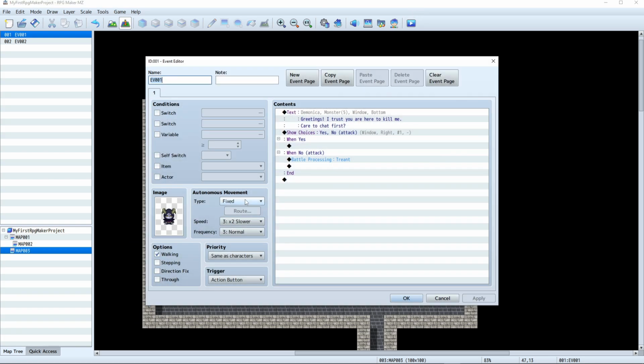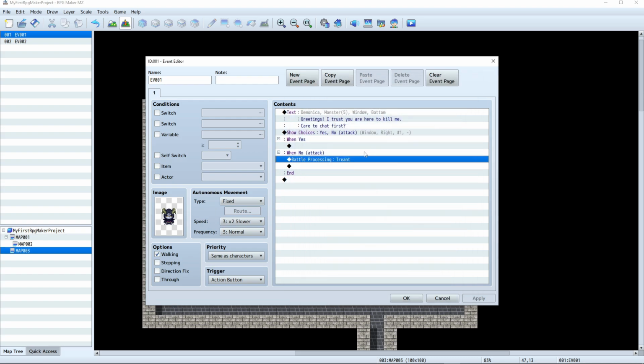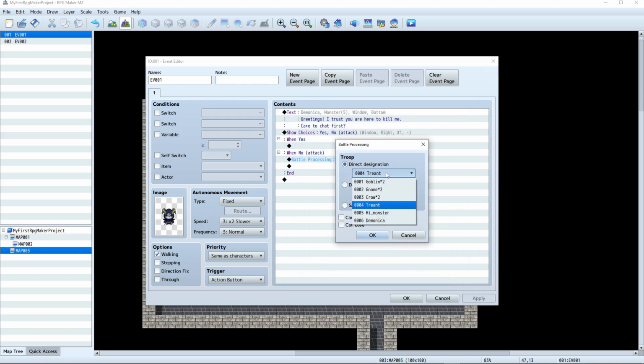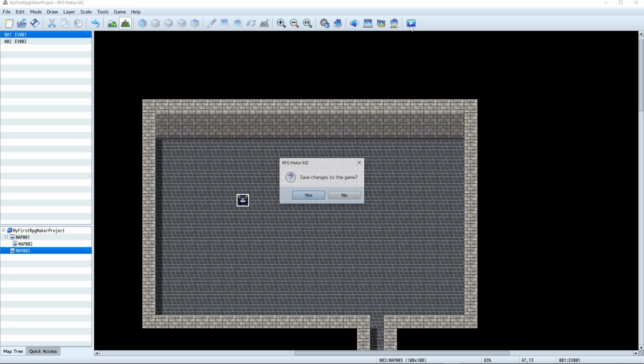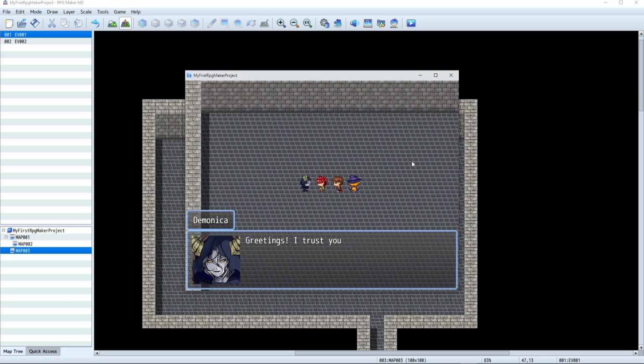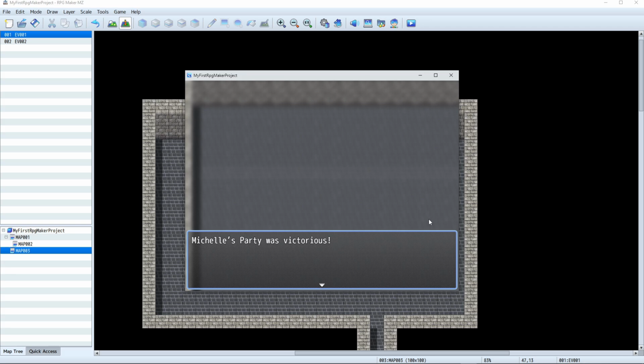So now, once I have configured that troop, I can go into the battle processing command here and edit it, and select the troop that we just defined. And now let's test it. Somehow we won without doing anything. That is interesting.